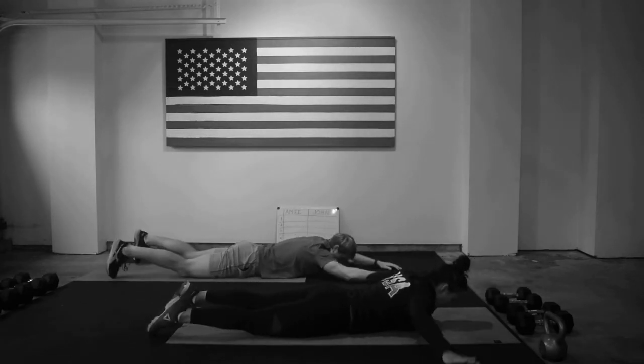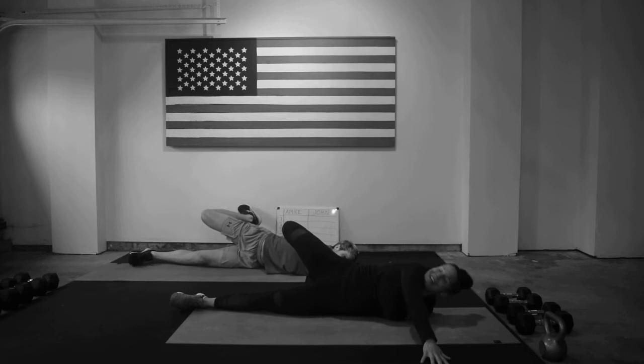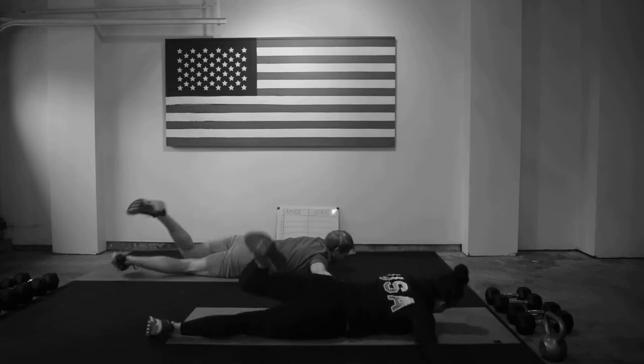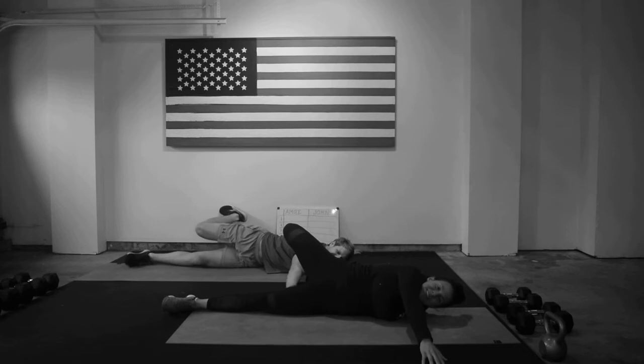And now, bring the hands out to the side. Bend your right knee. Little scorpion twist. Bring it over. And bend the left. And bring it over. Good. Come back center, bend the right, twist.